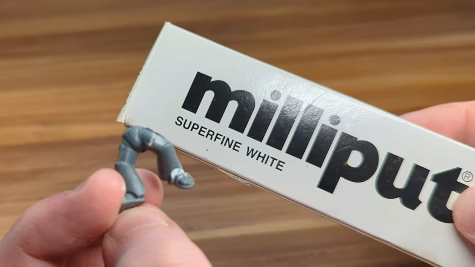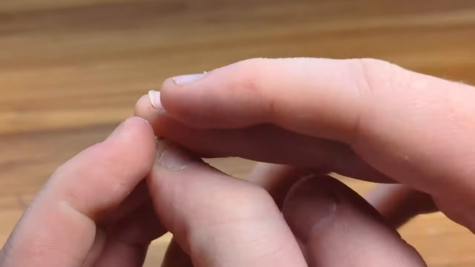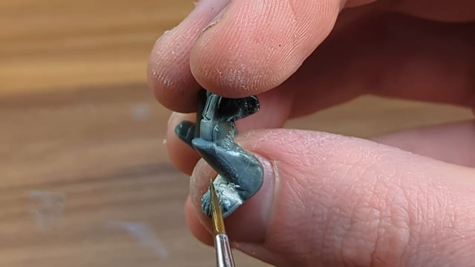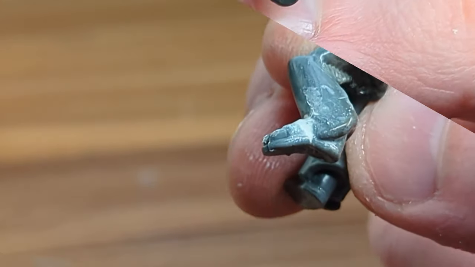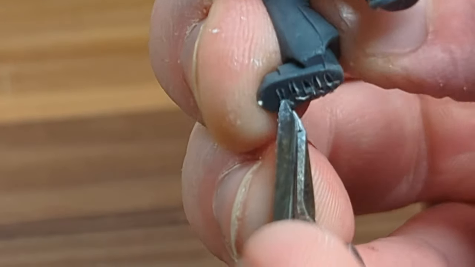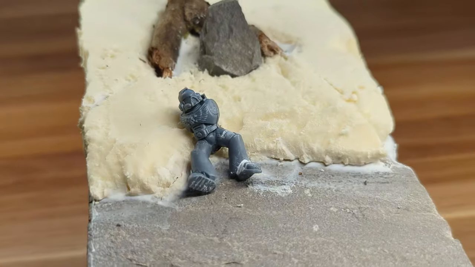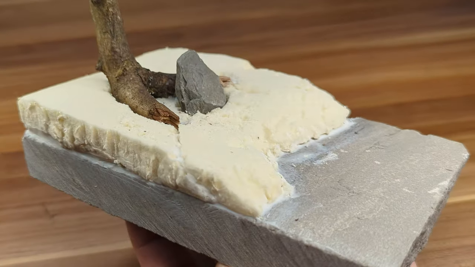With the help of Milliput, we'll fill in the gap. And then smooth with a wet brush. As this one will be visible, we'll add some tread to the bottom of this boot. Sit tight, little one. Onwards to the covering.